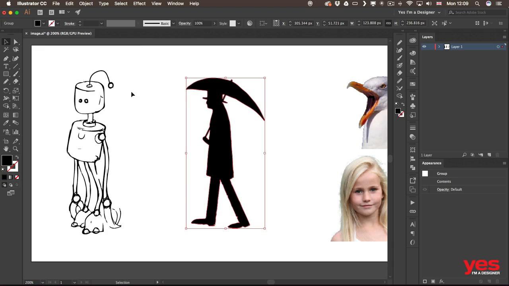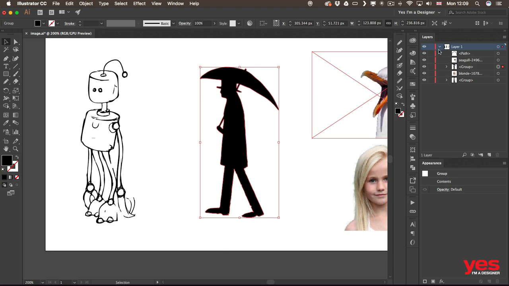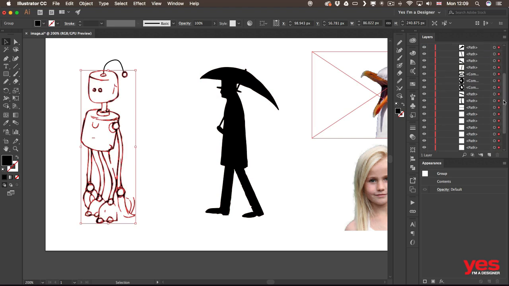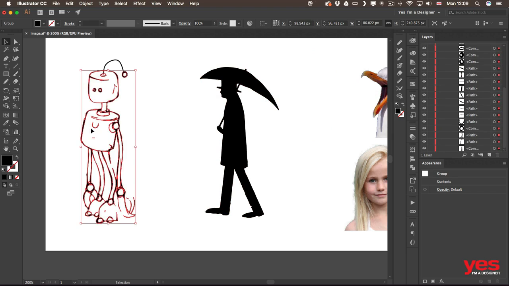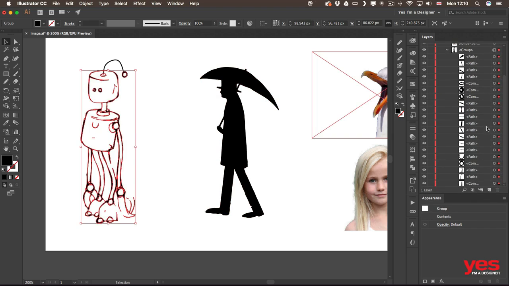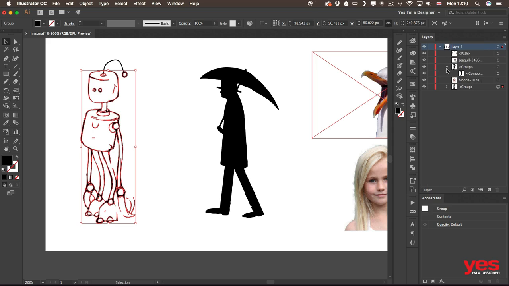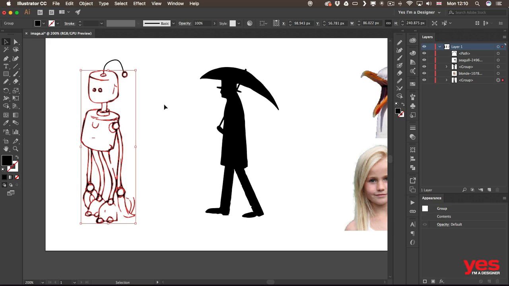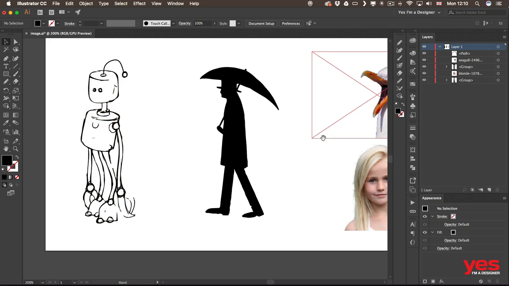So if we compare the two illustrations in the layers panel, this one will have only one object because it's a big silhouette where everything is all connected, so it's a compound shape. While if I open up the other group of the robot, there we will see several items because it has lines that are not connected. And the reason I'm showing this is because it always makes a difference how you handle a result which turns into one compound object or just even a simple shape, and another object that's made up of lots of separate individual parts. We'll see how to work with these in the next video.